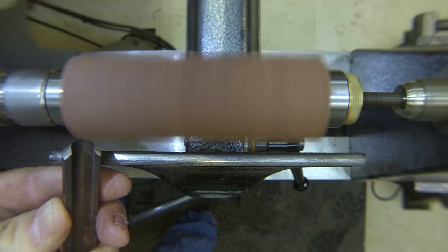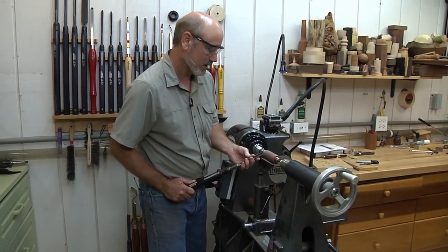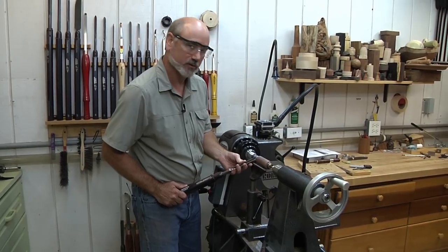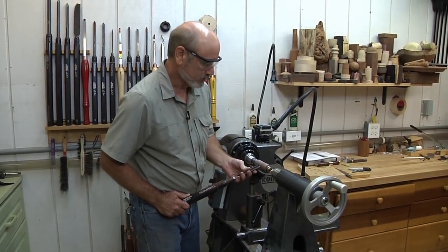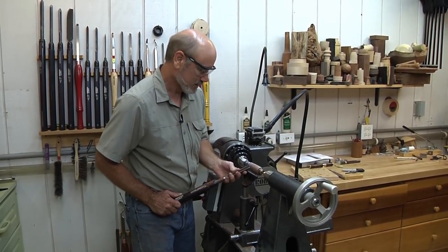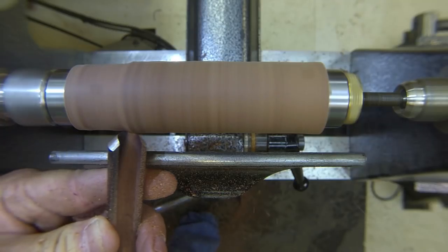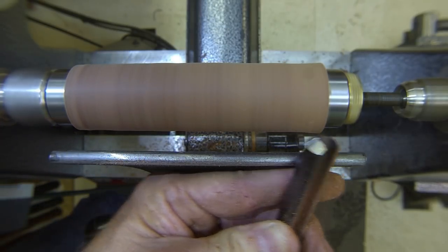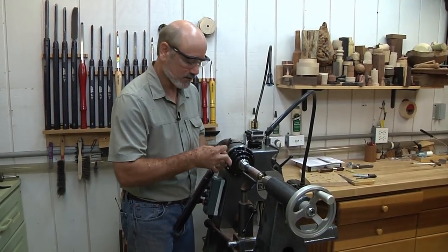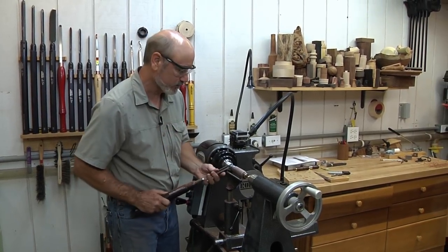You want to take your time on this because if you take off too big a piece of wood, you might actually take a chunk all the way down to the brass tubing, and that wouldn't be good because you'd have to start over. If you do mess up, don't throw the tube away — just turn all the wood off the tube and get another piece of wood and glue it on. I want to get really close to the bushing. The nice thing about the bushings is this edge is the height of the brass connectors that go on the outside, so if you turn your wood down to this part of the bushing, you're the right diameter and everything fits up nice and tight.